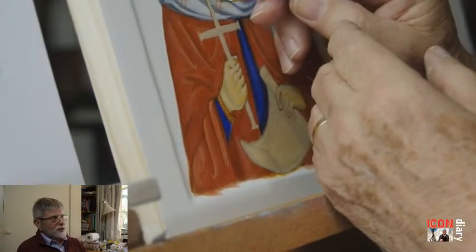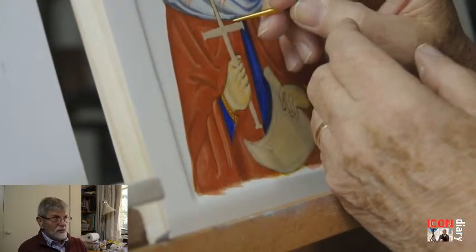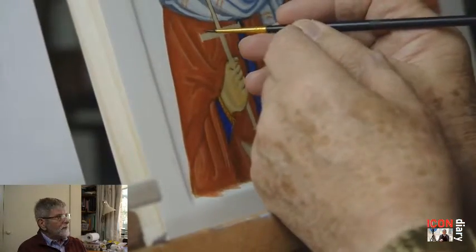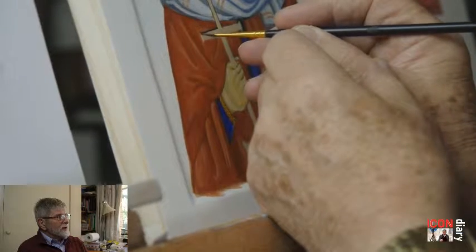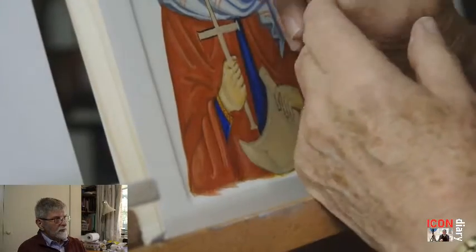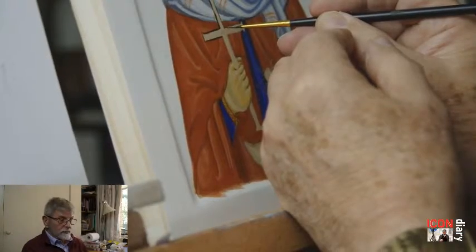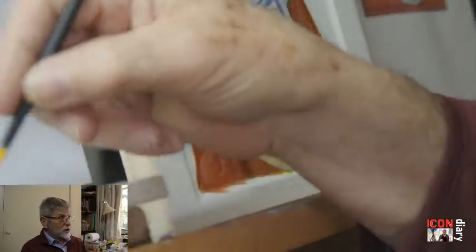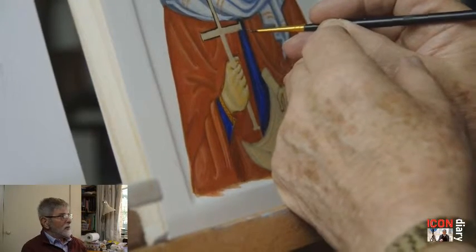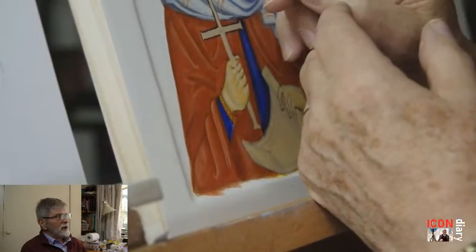Hoping at this stage that putting in a burnt umber, which is nice particularly when it's mixed with a lot of pigment in the mix, burnt umber going around the edge. Now this is not a time for a 3 brush. This is time for quite a small 1 brush, and that's a nice fine point, and putting in a straight line.